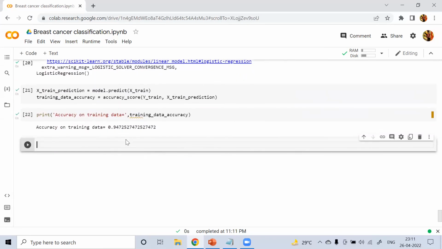So we can see that our accuracy on training data is almost 94%, which is quite good.